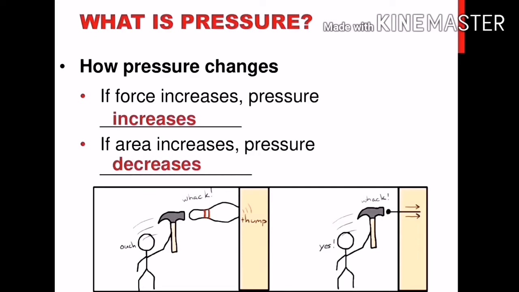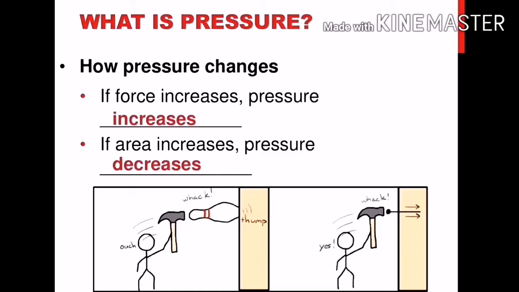Now students, see this example. Look at picture number 2. Now just observe picture number 2. So what you see: take sharp pointed nails and push them into a wooden plank by hammering on their heads. Then what do you observe? The nail gets inserted into the wood. So students, why does this happen? Tell me. Because if the force increases, the pressure increases.